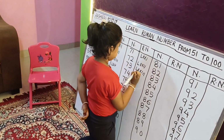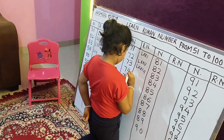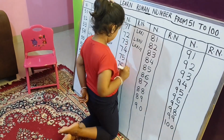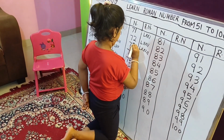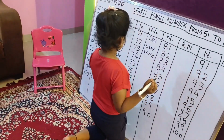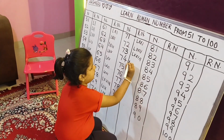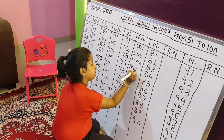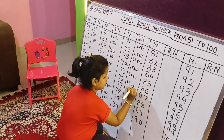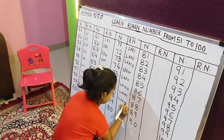Okay, now 71, Roman number 71. 72, L, X, double I. 73, L, double X, triple I. 74, L, double X, I, V. 75, L double X, V. 76, L double X, V, I. Okay, 77 Roman number, L double X, V, double I.